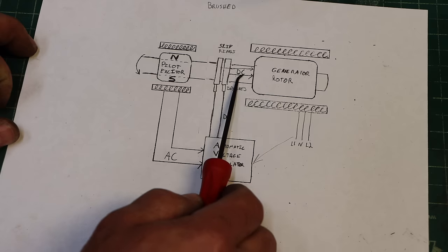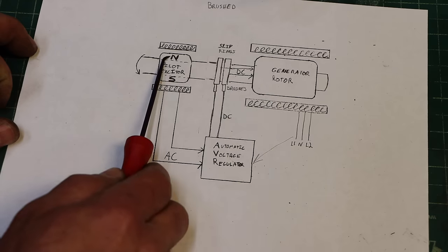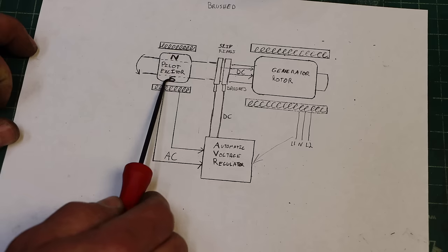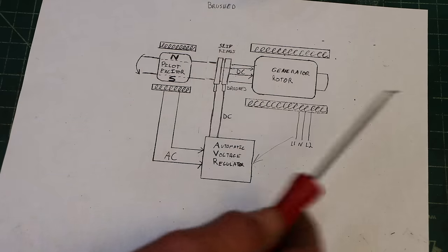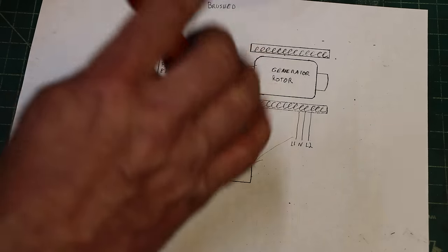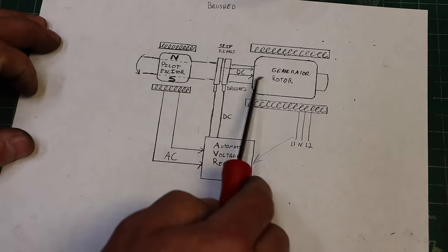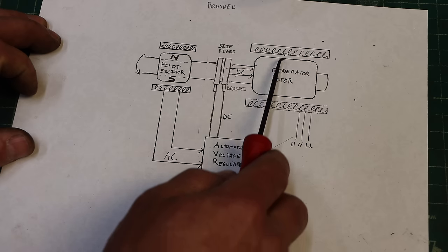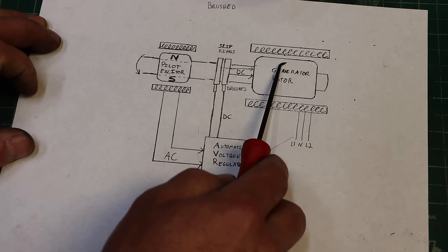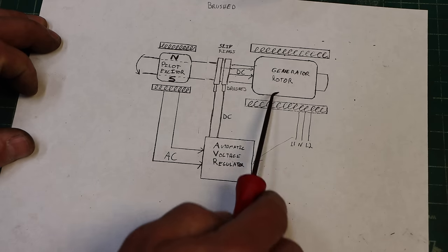Now, why does it have to be DC current? Because we need a stable magnetic field, just like this. The north and south don't change. They're stable. If it was AC current, the field would be flipping back and forth while it's spinning, and you'd just have a mess. You need a stable magnetic field that rotates. Even though the magnet is based on electricity flowing, there's still going to be a north and a south. And in the stator coil, at one point you're going to have north coming towards you, north going away from you, north coming towards you, north going away from you.